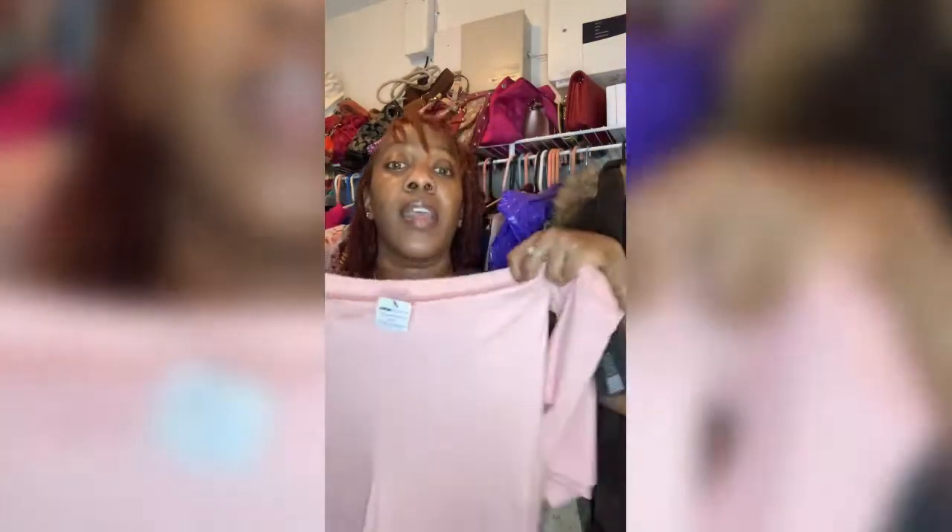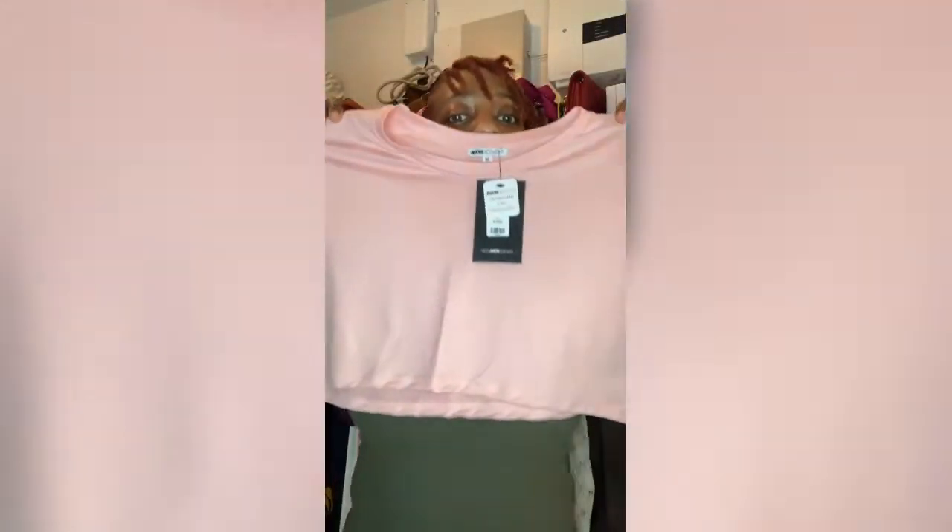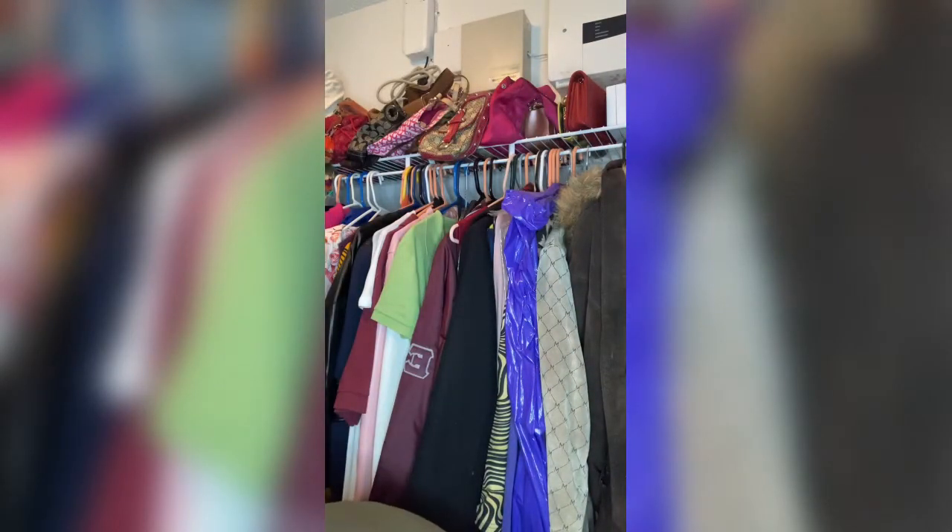I'm so excited about this outfit — these are actually pants. It's a pair of pink wide-leg pants; the waist is pretty much elastic across the back and regular stitching across the front. Then this top is just a cute little crop top. I feel like that's gonna be so cute to wear this summer with some cute little slides, some cute sandals, and a cute little purse. I cannot wait — I'm so excited about that outfit.